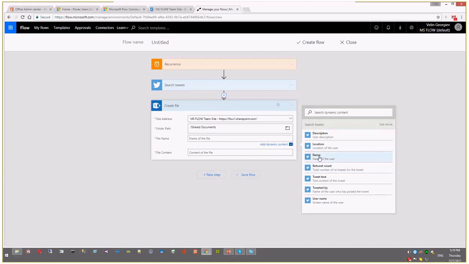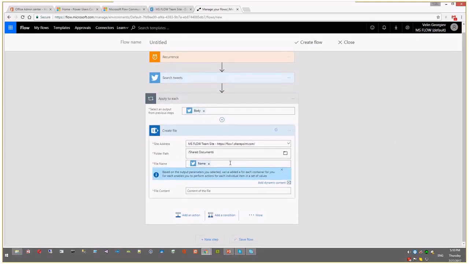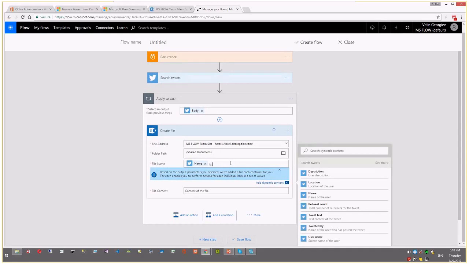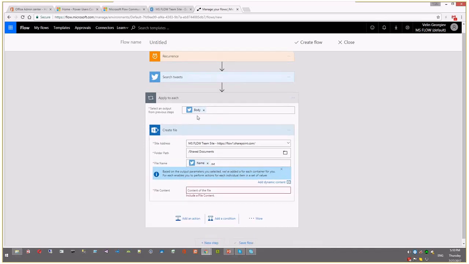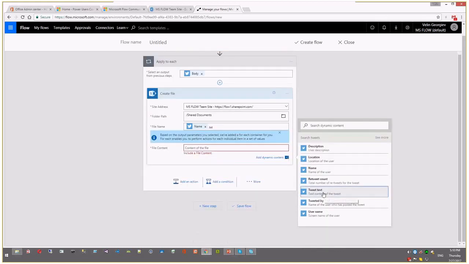So I can say the name of my file will be the name of the user. Why not? .txt. And the content of the file will be the tweet itself.